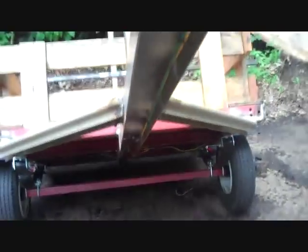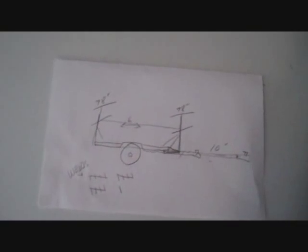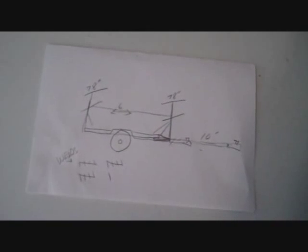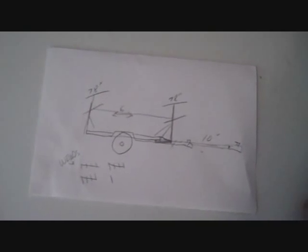Made sure the trailer wire was secure by welding up some tabs all the way from the trailer and up the tongue. I was originally going to add some supports on the front tree and the back tree, but after testing it out and even sitting on these bars, you know, I'm 210 pounds, it seems pretty stiff and strong. So I'm going to forego that part of the plan.